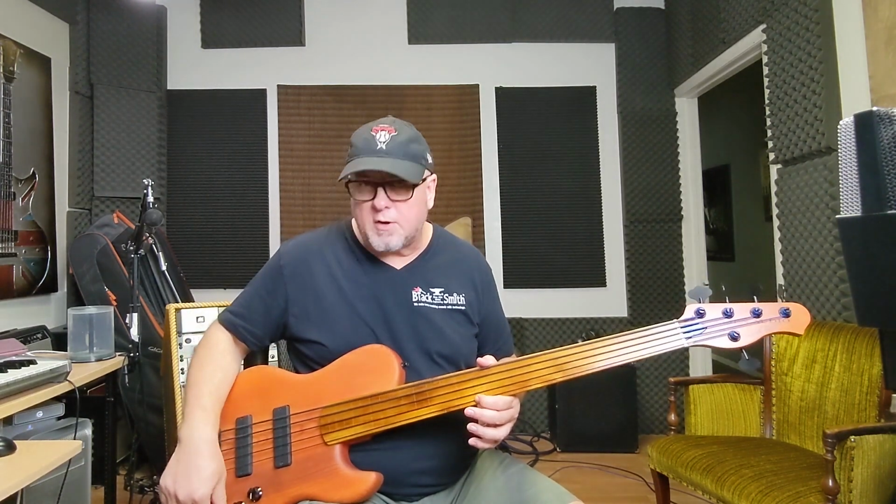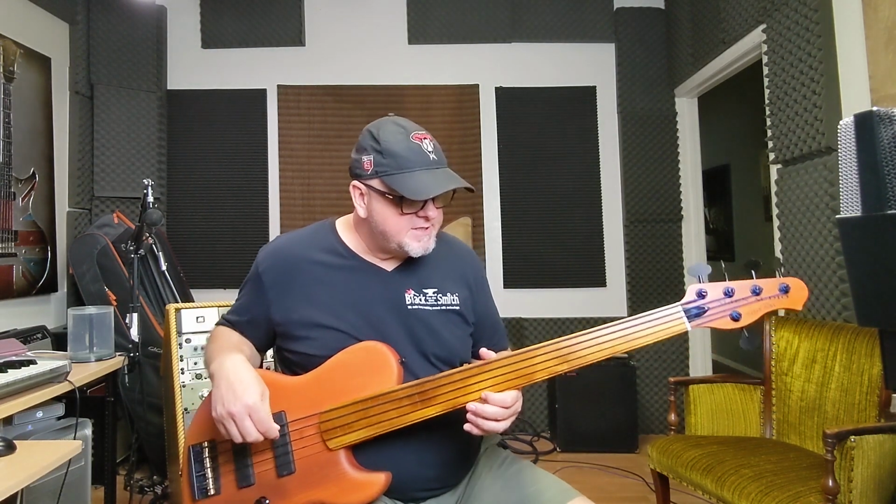Pickups on. I want to throw just the neck pickup on, roll the treble off maybe about a quarter of the way, and it's just got such a great tone.